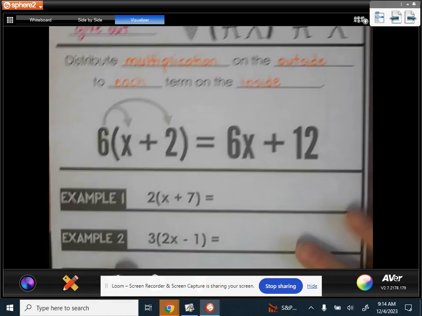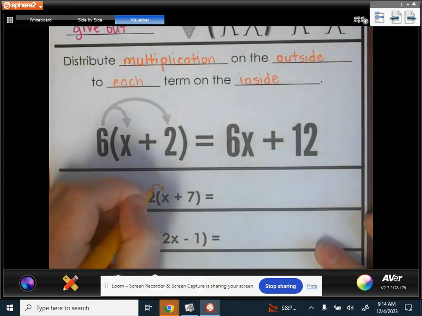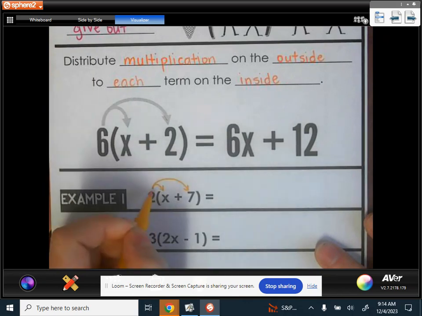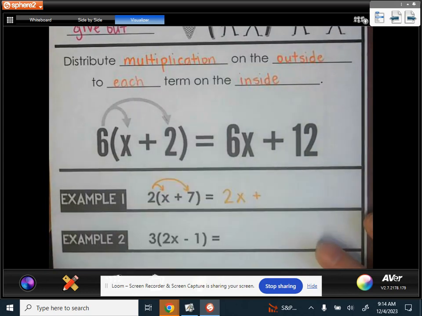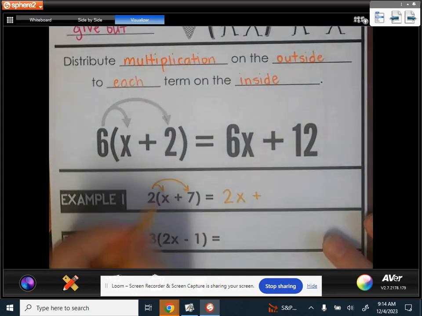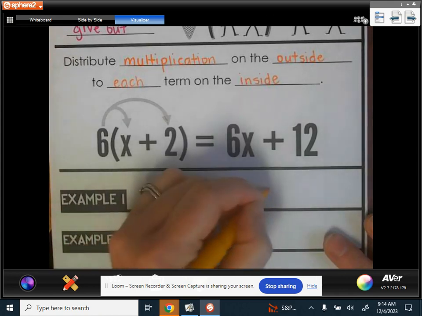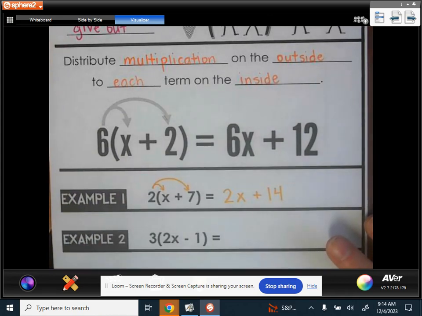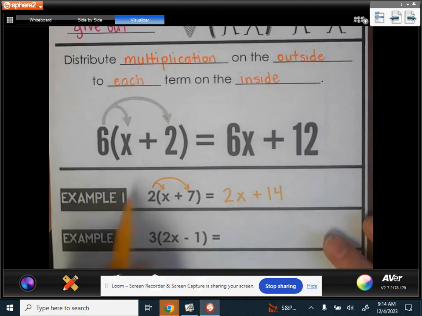Okay, so let's look at some examples. So here we have 2 being multiplied times x plus 7. So you always want to draw your arrows, your hippity and your hoppity. So 2 times x is going to give us 2x. The plus sign, or if it's a minus sign, is always just going to stay the same. And then we distribute this 2 to the 7, the hoppity, right? So 2 times 7 is 14. So we end up with 2x plus 14. If this was a multiple choice question on STAR, they're going to give you the answer 2x plus 7, because that would be if you only did the hippity and then you just left the plus 7. So just don't forget hippity and hoppity.